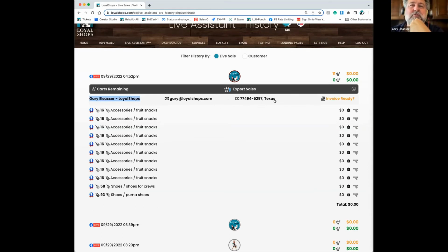So either you get it from them during the live, it's already there, or you add it after the fact because you've got it in some other format. And that's how that works. Once we have the auto invoicing, you'll be able to actually send it to that email address, or you'll be able to change it. And if they're not getting the email for some reason, we're going to give you the link to the invoice, so you'll be able to send the invoice to them through an alternative means like Facebook Messenger, etc. What's Invoice Ready?